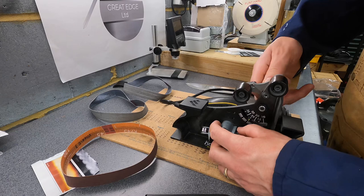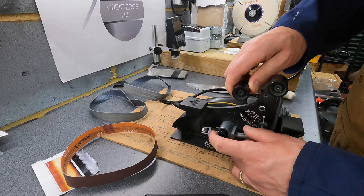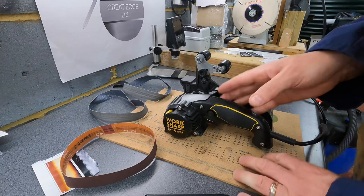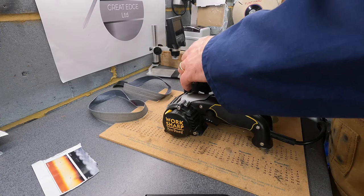Anyways, shifting to 20 degrees now, tighten that up, staying on with the coarse belt, and I'm gonna work that until I get a nice burr raised.